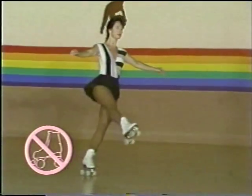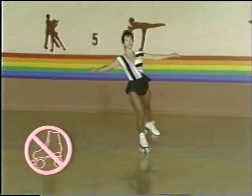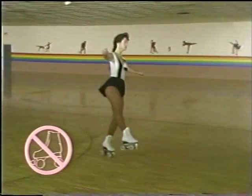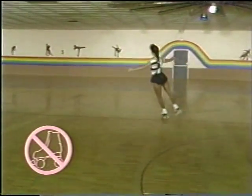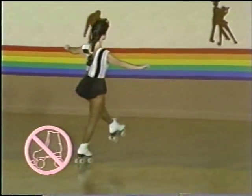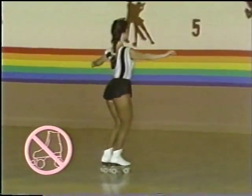These outer forward swings are done incorrectly. Notice how the path of her free leg crosses the path of her tracing foot. In this case, she is using her free leg to cause the edge to deepen. This is incorrect.